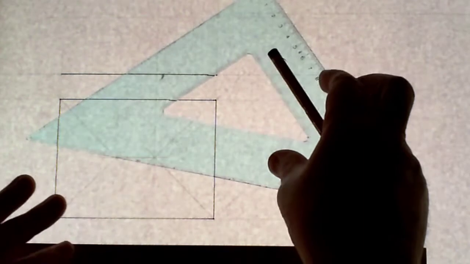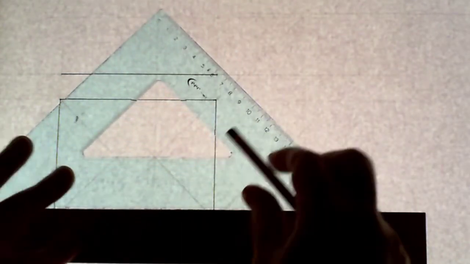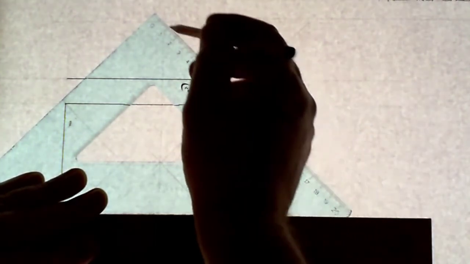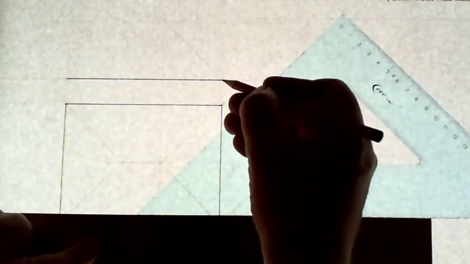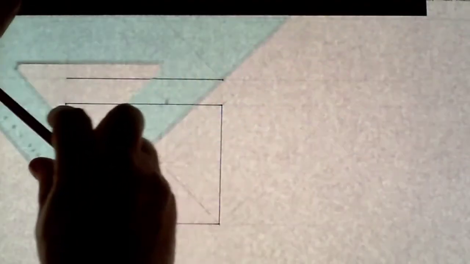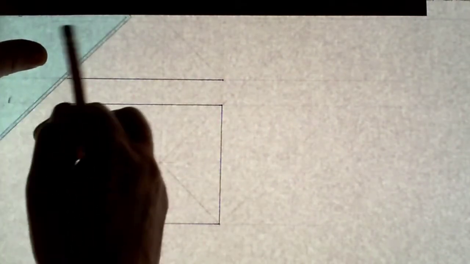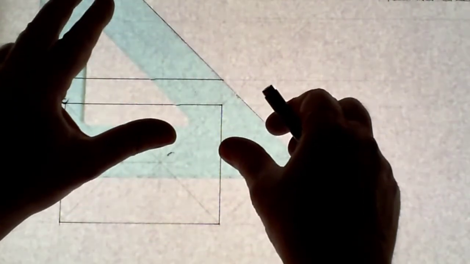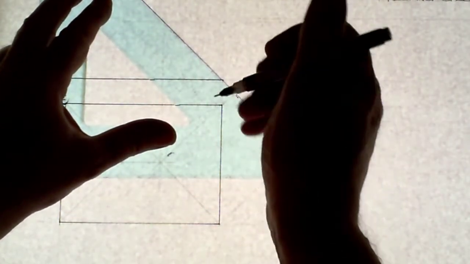Now, the pitch of the roof itself is 45 degrees. So on the elevation here, simply draw it up at 45 degrees from the wall plate line here, and 45 degrees also from this point here. Okay. Now I can complete the elevation and plan. So completing the elevation here.